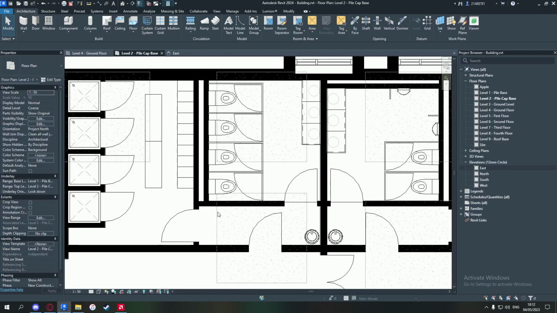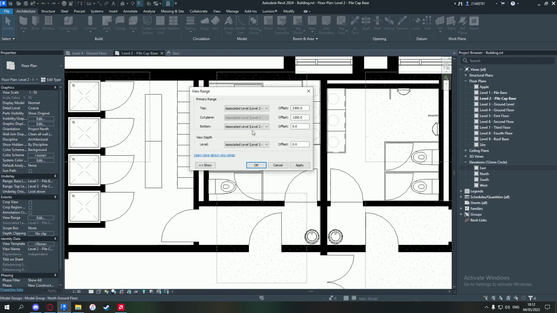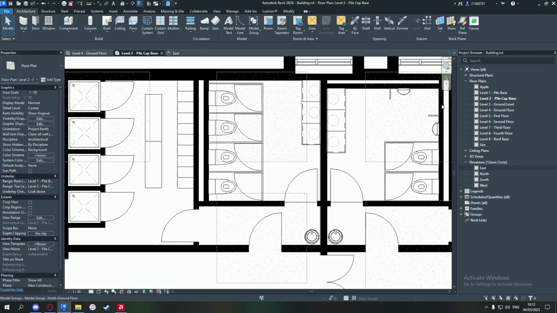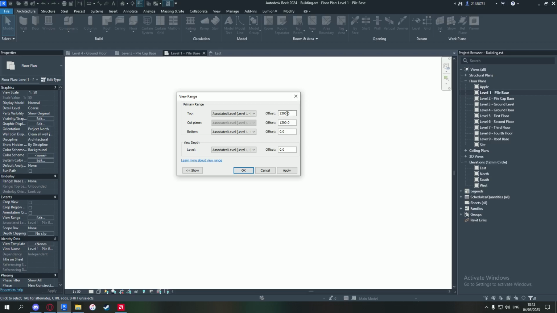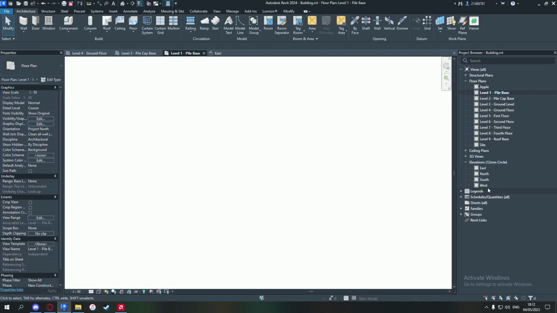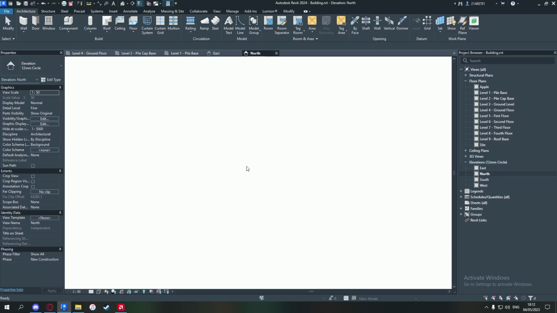But to edit it, I would presume you would have to go to the pile base and adjust the view range. So the top would be, let me just have a look real quick at the elevation.